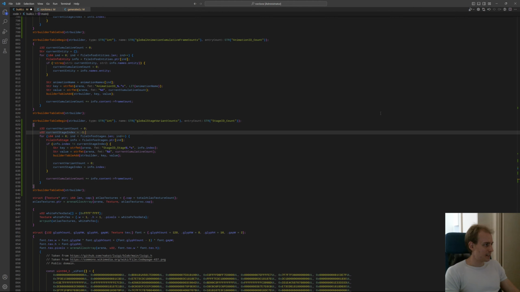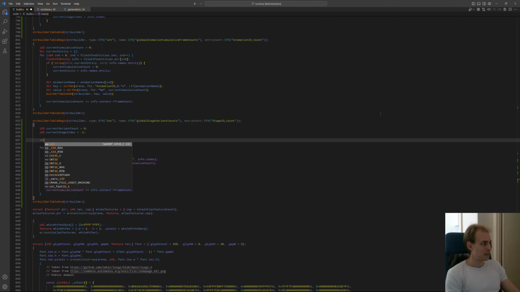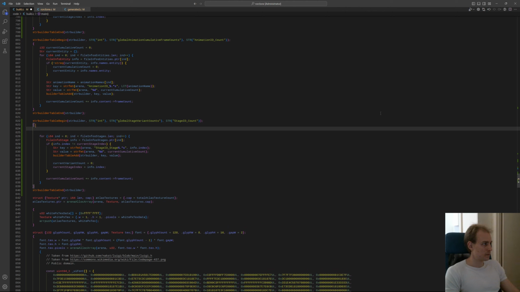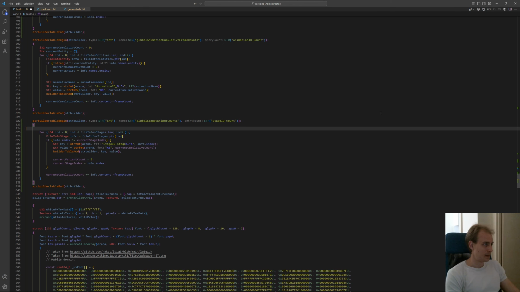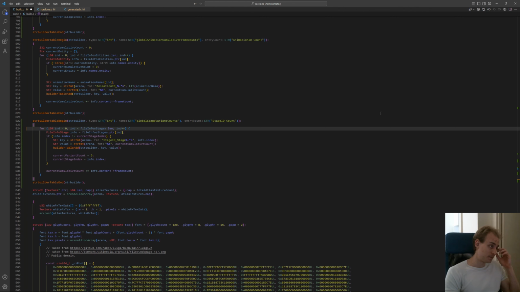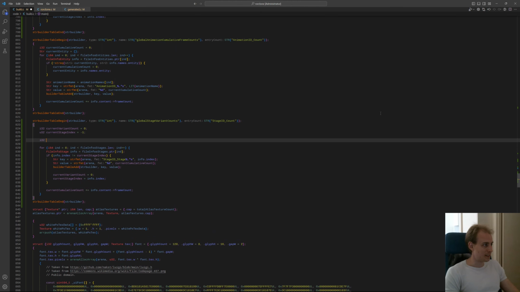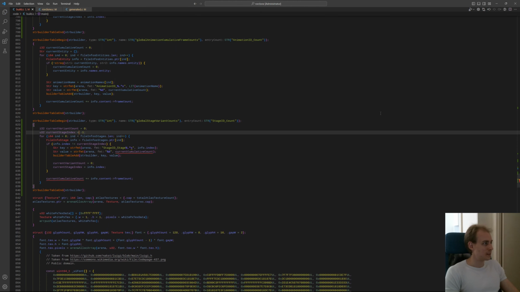I mean, it's kind of a two-stage process. They are sorted though, so. Well, are they? I mean, doesn't really matter, I suppose, for this code. Okay, current variant count is 0, current stage count is -1. We go in to the first one, we check if it's not the same.